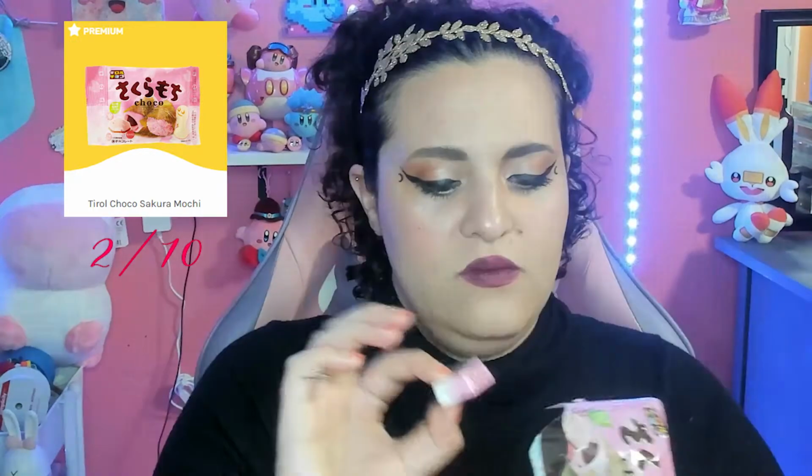Premium snack number 3. We've had this before. It's the Trio Choco Sakura Mochi. Spring is coming to an end, so let's enjoy a little sakura before it's too late. Inside these tasty sakura and red bean flavored chocolates is mochi gummy, a mochi lover's dream. The reason why I didn't like these the first time I had them, I think, was primarily because the texture is really off-putting. These honestly aren't the tastiest things in the world. They're not that great. And this is coming from someone who's a huge fan of red bean.